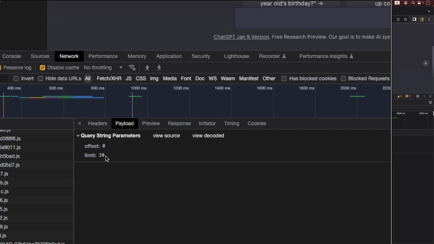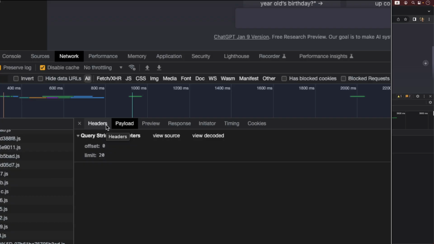I talked about how not good of an idea using offset is. Especially, I have no idea what the backend here really is. Of course, we don't know. But if it's a relational database and this is an actual SQL offset, if that table is massive and there are so many conversations, and you keep scrolling, if the offset is so large, the query is going to get slower and slower and slower.